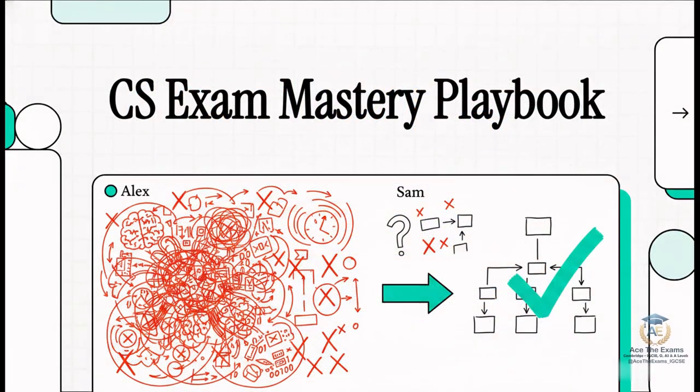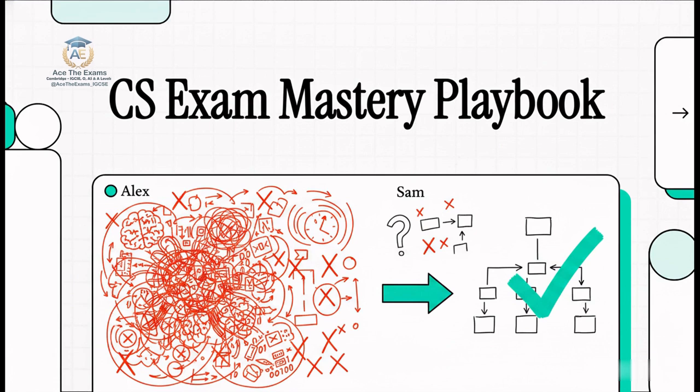Today, we're not just reading textbooks, we are cracking open the examiner's playbook for Cambridge Computer Science. Whether you're sitting for syllabus 0417, 0478, 2210, or 9618, the challenge is exactly the same. You see, mastering this subject isn't just about memorizing hardware and software definitions. It requires bold strokes of analytical creativity backed by a rock-solid structural foundation.